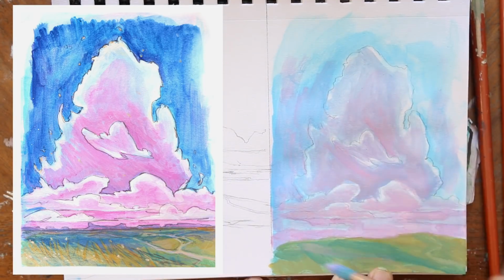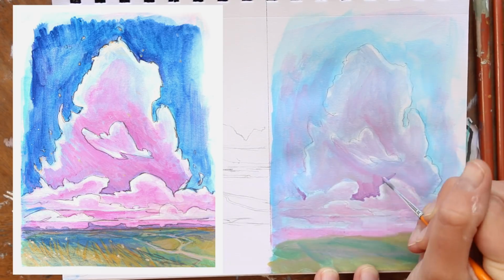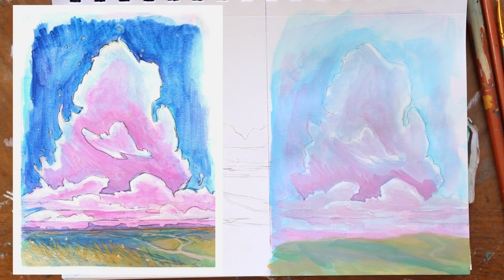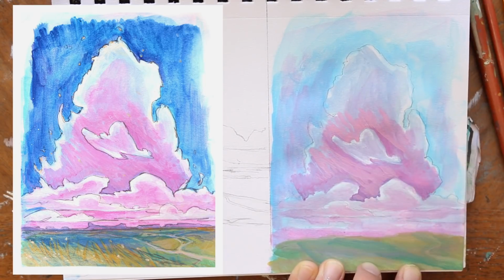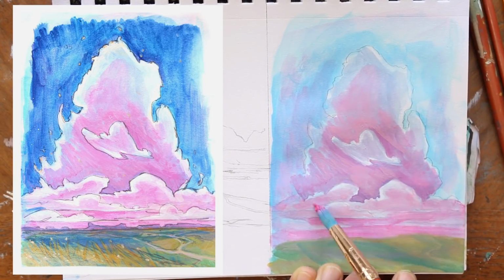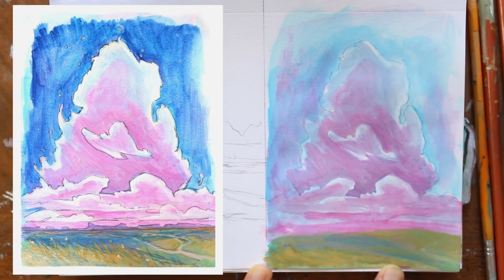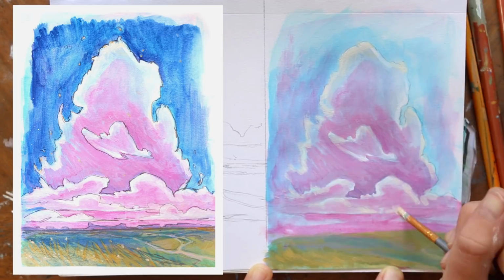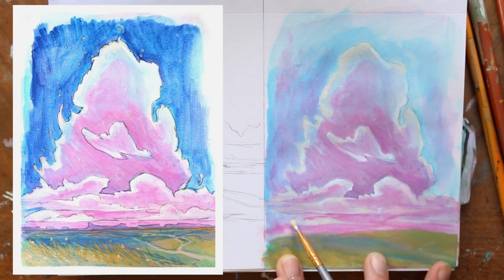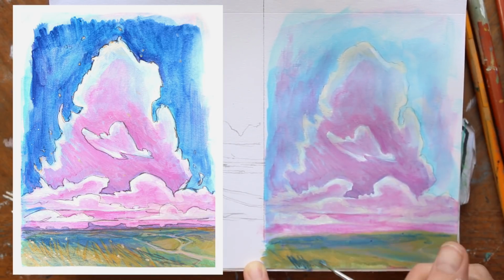I wanted to go for a landscape that was very grand, something that emphasized the massive scale of landscape features, because sometimes when you get out into the land, something I can't seem to capture is the vastness, the scale of being in something in person versus when you photograph it and things shrink down. So I really accentuated the size of this cloud in contrast to the smaller land features in the back on our horizon. I have a small feature in the very foreground meant to establish some additional depth.